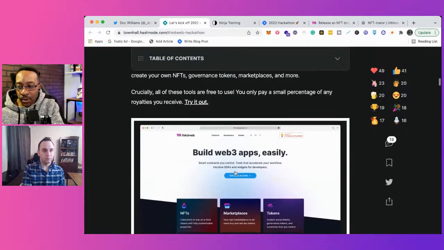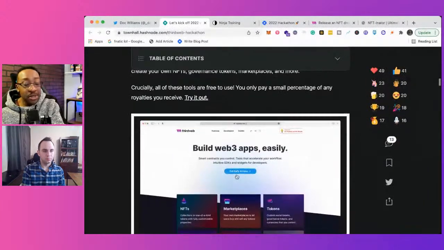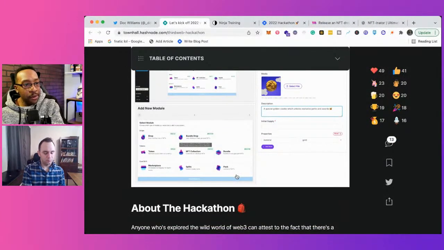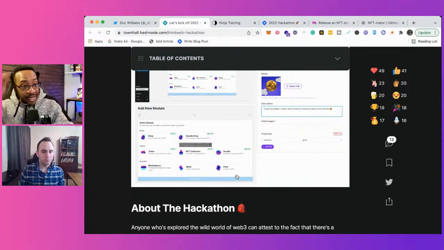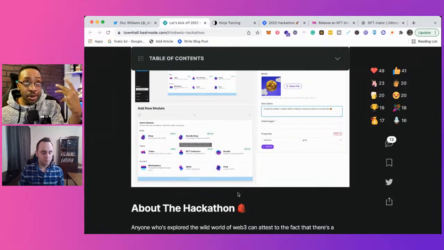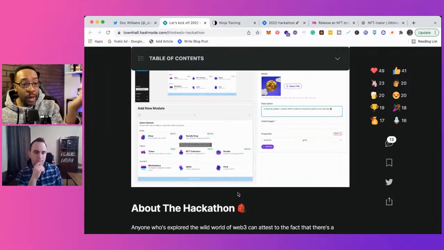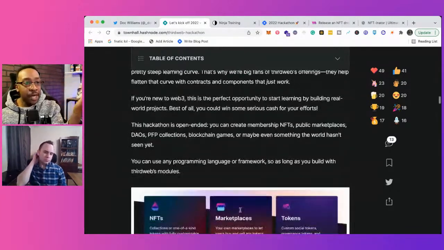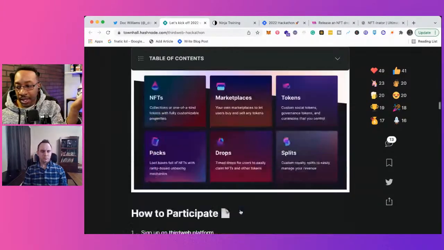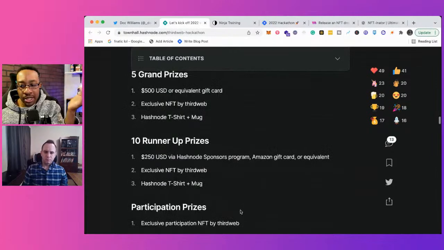So basically, what we're getting at is there's a hackathon going on using Third Web. I've already used Third Web for one of my projects, the JavaScript DAO with Build Space. I liked it. It was really simple. I didn't have to do anything on my own computer, being in the terminal and using VS Code. I just use Replit, and then I use the SDK, which is a software development kit that Third Web allows you to do. I view Third Web like Stripe for Web3. That's what I view it as. They give me the building blocks to make money, and they make money off of me the more successful I am. And so we're going to be going into this.